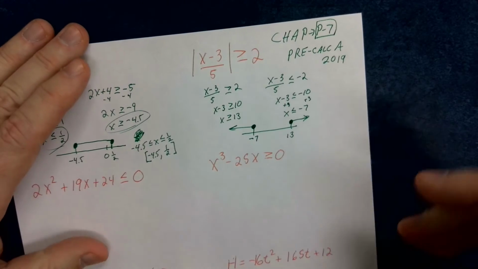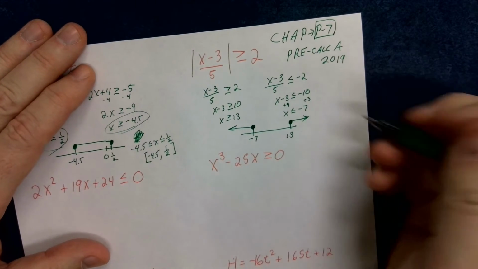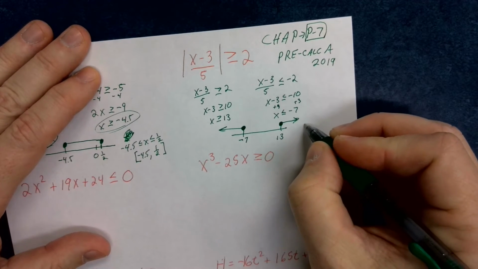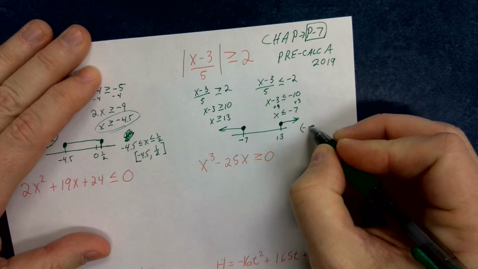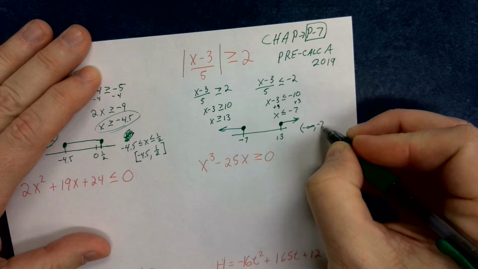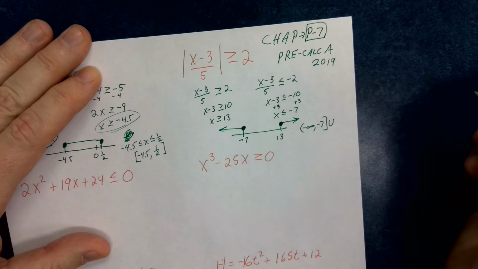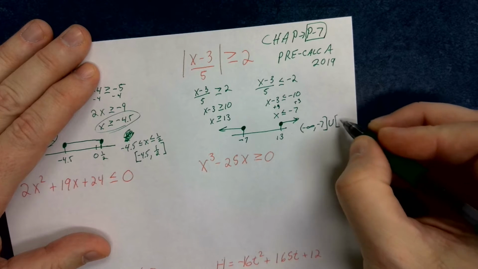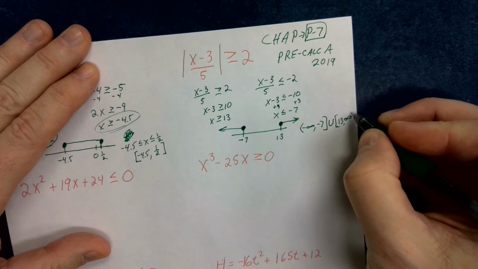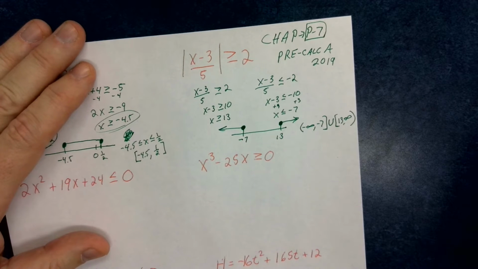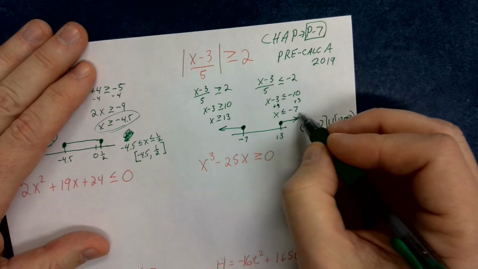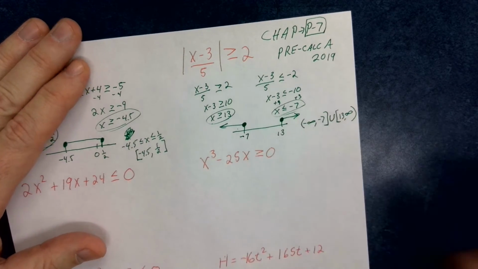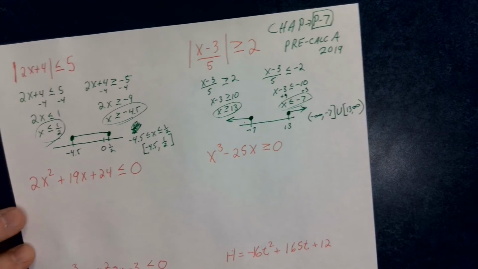Awesome. So in terms of how to write this, if I was going to do an interval notation, it would look like this: parentheses, negative infinity, comma, negative 7, bracket, and we do a little U, which means union. It also includes this section, bracket, 13, comma, positive infinity. Looks just like that. Okay? And we can't put these two together in terms of one common thing for algebraic, because again, you can see they go opposite directions. So that's what it looks like if you're dealing with absolute values.